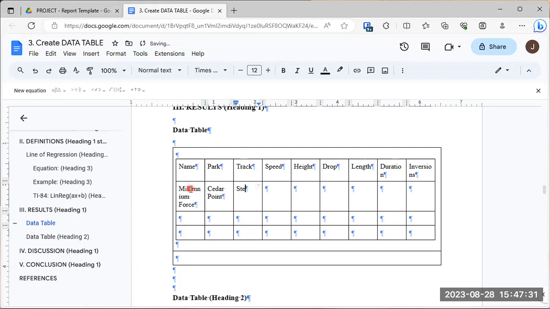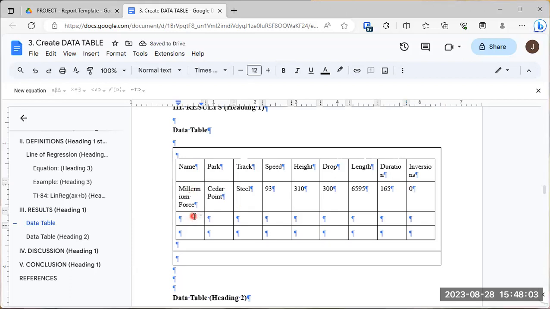The track is steel. The speed is 93. The height is 310. The drop is 300. The length is 6,595. The duration is 165. And the inversions is 0.